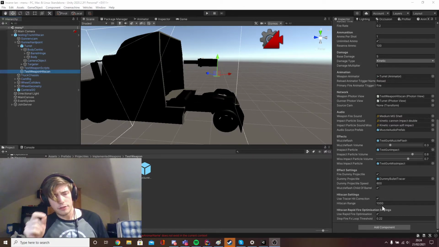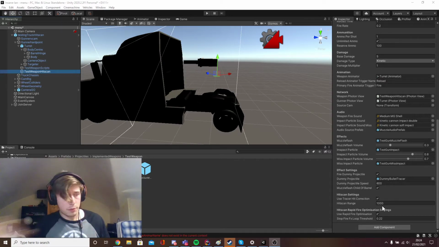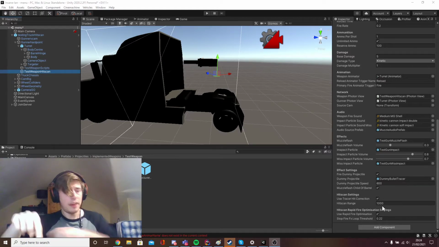The person who owns the gun fires, and then on everybody else's computer, it says, yeah, we're firing. So the moment they put down the mouse button, we're firing. Daka daka daka daka daka. And then we tell that to everyone else.